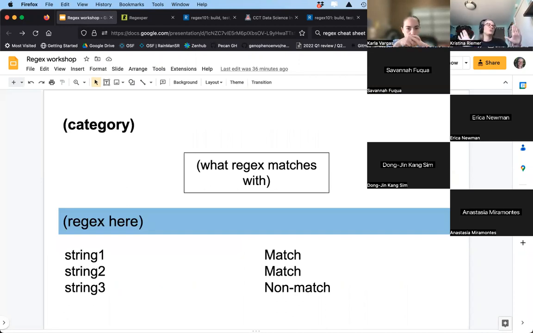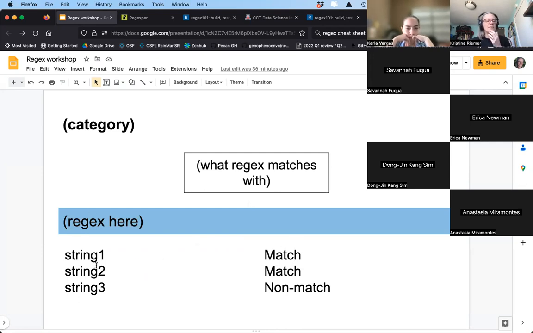Another bit of prep, just so you are oriented to how I tried to set up these different examples of syntax, is how these slides look. On each of these slides, I tried to list what category that regular expression falls into. Then in this box right here, a description of what it's supposed to be looking for. Then I put a very simple example of how to use the regular expression down here.